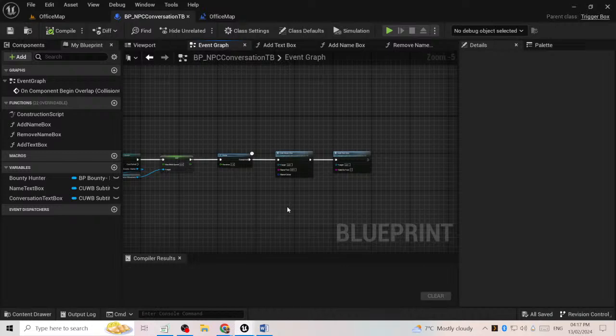If it ended, then I can remove the name box. And if that's not there anymore, I can basically just update it. The way I'm going to update it is with math, actually. I'm going to use an integer and an updating number to keep track of the lines.